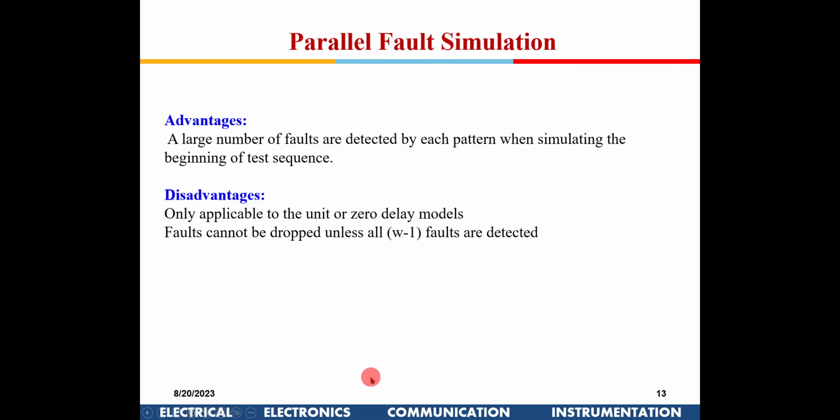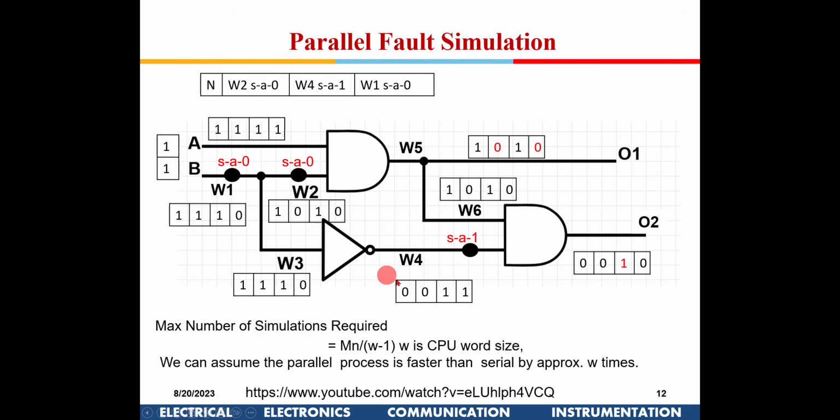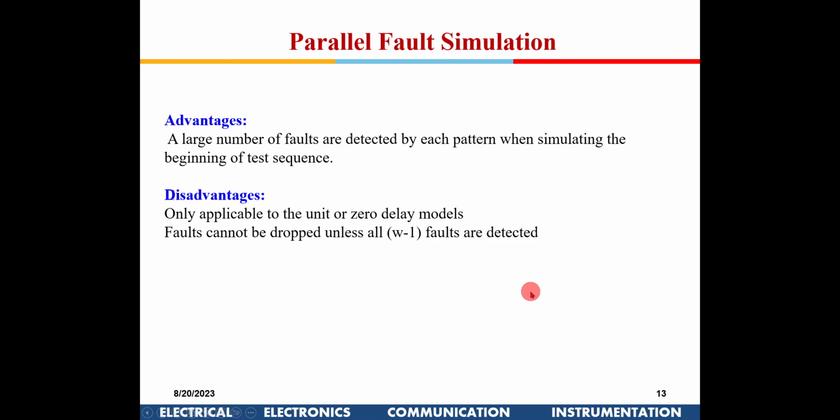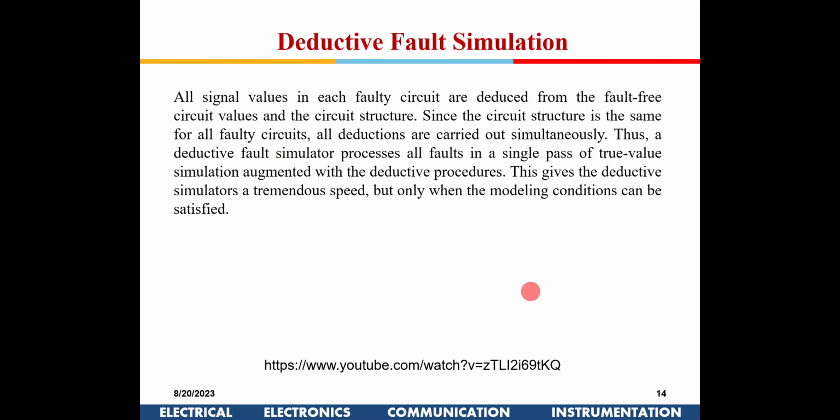Okay. So the advantage of this is we can have a large number of faults detected by each pattern in the beginning of the test. Disadvantage: it is only applicable for unit or zero delay models. If you have multiple delays, then this doesn't work. If you insert a delay model out here, then things may not work out.